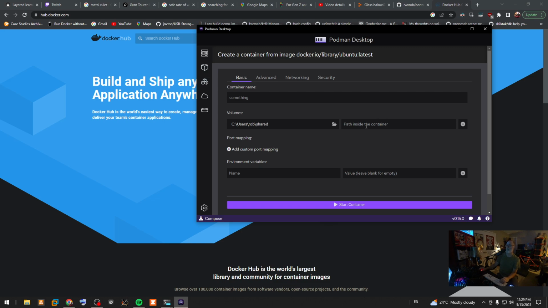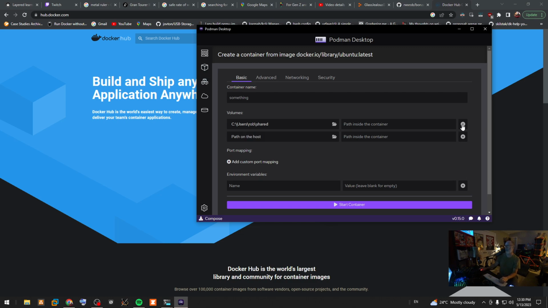So this is where in the directory path we want this to appear inside of our brand new Linux container, which has got its own, it's kind of like its own machine, its own operating system. It's not really, but it's separated out. So let's say we want shared to be in /shared. Okay, so that's at the root of the file system, and that's where we want it to appear.